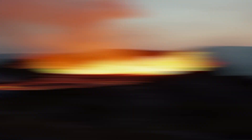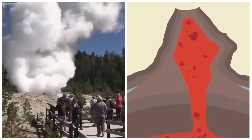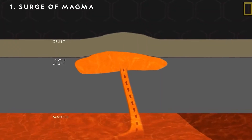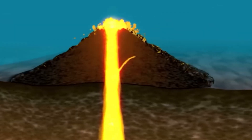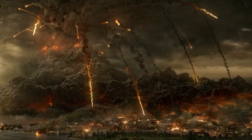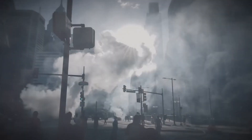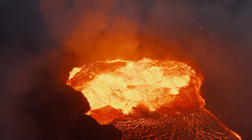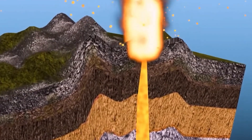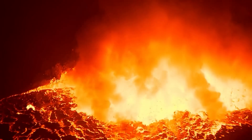Exploring the journey of magma from the Earth's mantle, we delve into its pivotal role after the massive eruption of the Yellowstone caldera. The emptied magma chamber gradually refilled due to Earth's core heat and geological processes. As magma rises beneath the caldera, it exerts upward pressure on the rock above, creating a gradual uplift rather than an explosive release. Sour Creek and Mallard Lake domes, weakened zones from past volcanic activity, become focal points for this upward force, forming resurgent domes. In Yellowstone, the often rhyolitic magma is highly viscous, flowing slowly and trapping gases. This viscosity can lead to explosive eruptions when magma pressure becomes too great. However, if the magma finds a way to release pressure gradually, such as lifting the ground above it, it may not erupt — a controlled release valve preventing a volcanic explosion.